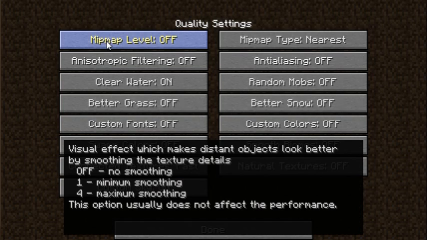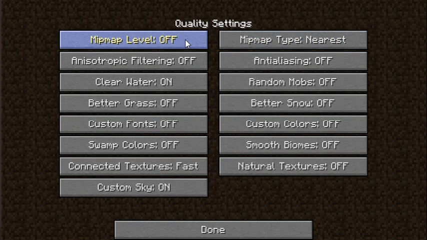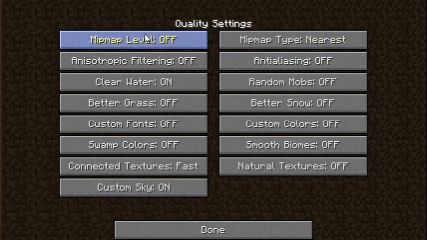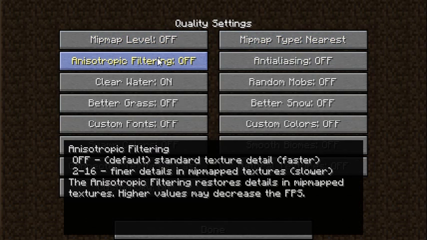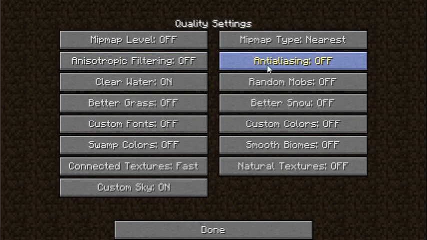We have the minimap level, which I'm not exactly sure how this works. Same with minimap type. I just went by the description there where it says maximum. I just kind of did stuff. And then this here I don't know what that is either. And then here, I don't play around with this either.